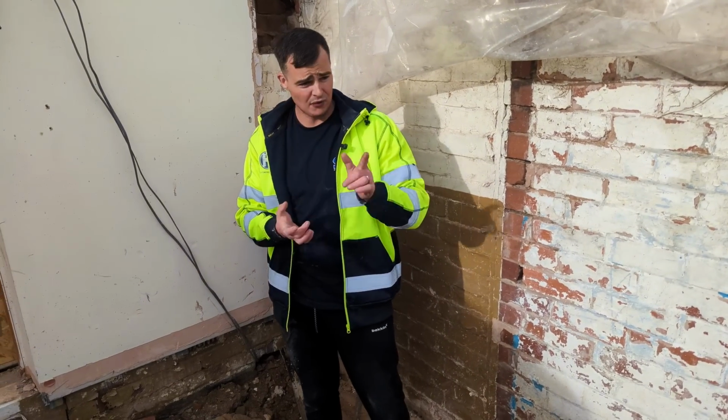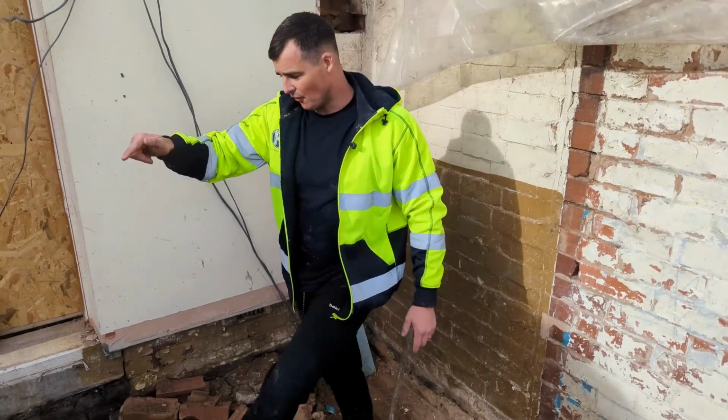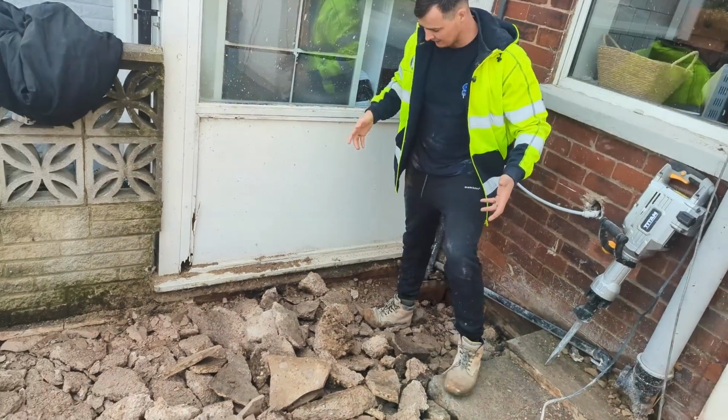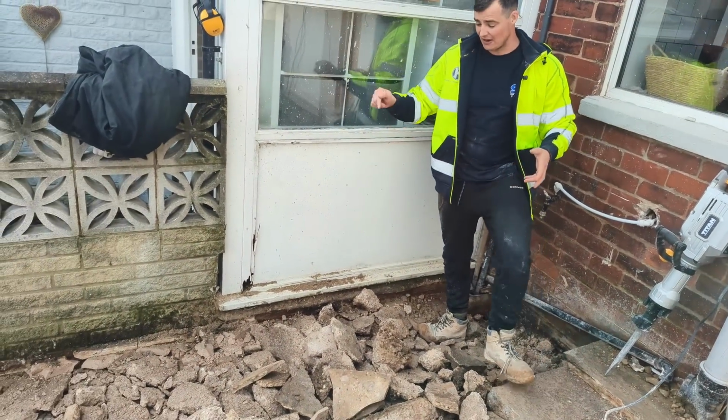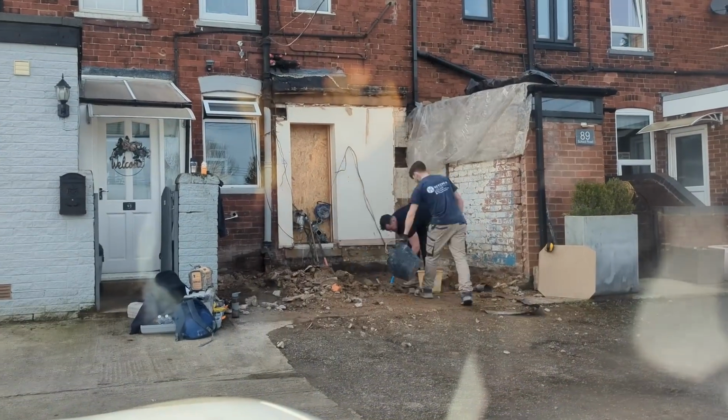So right now, a new skip's just turned up. We're going to clear all this and then we're going to start digging a footing over here, because currently this is the only good place we can actually dig. We've actually got soil underneath this concrete. So we're going to crack on. I'll catch you in a bit.